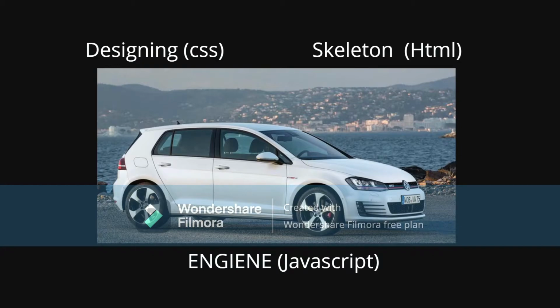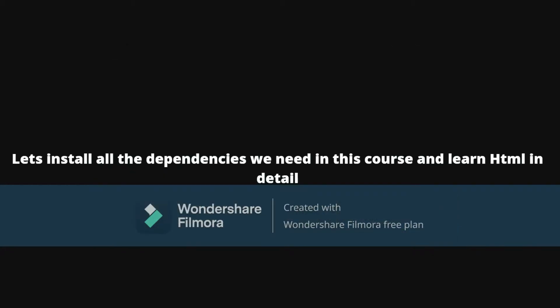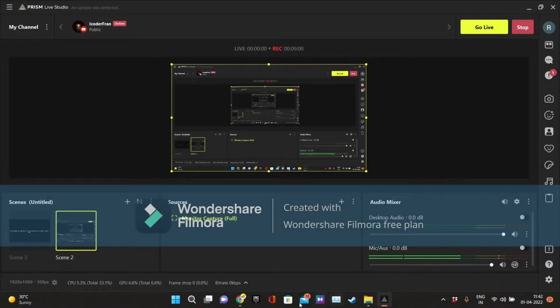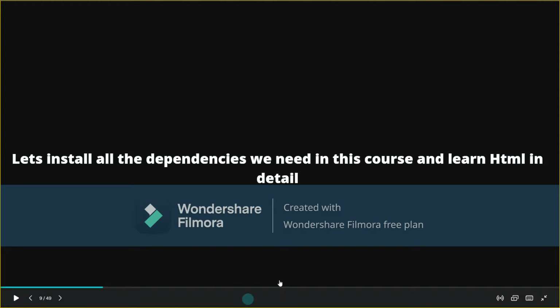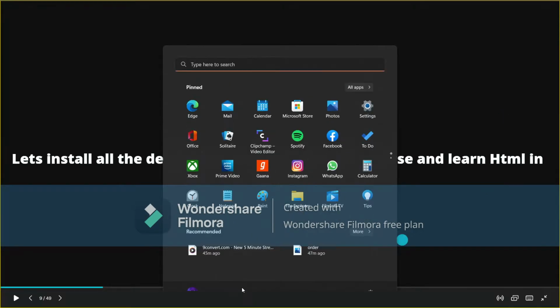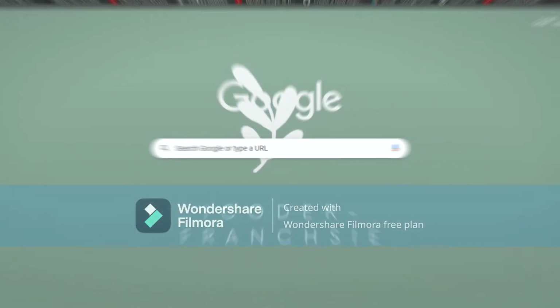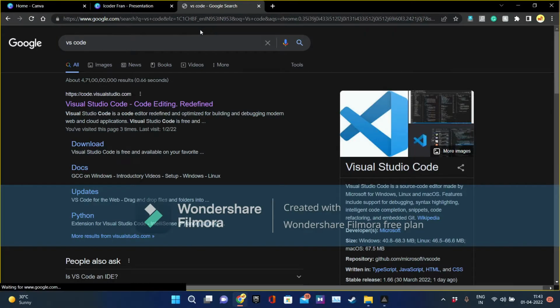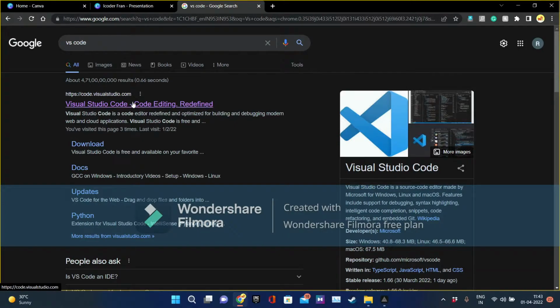Now, let's install all the dependencies and let's go. What we have to do is install VS Code for editing.